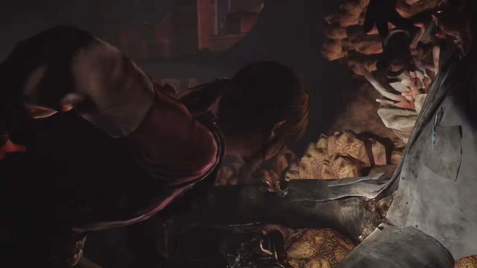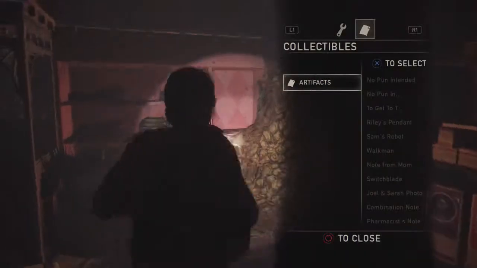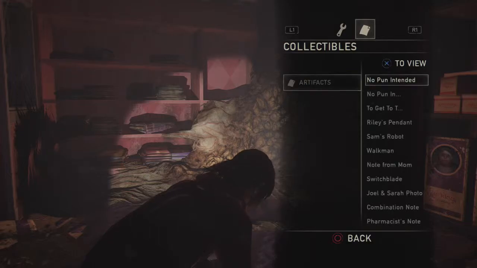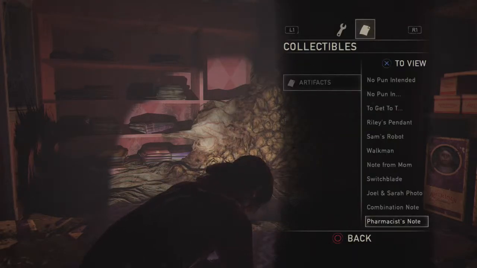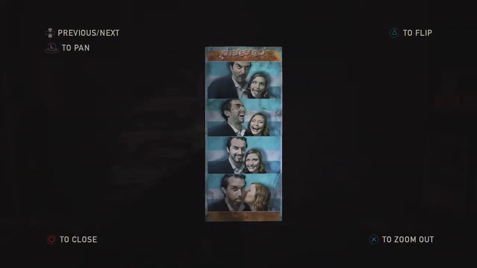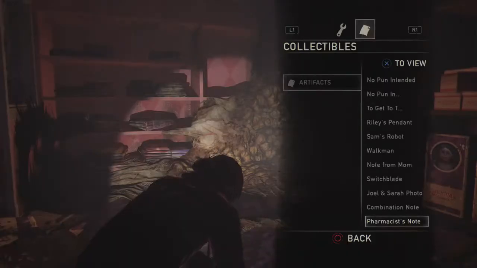Move, move, move. Okay. Oh, that scared me. Damn it. All right. Key. Pharmacy. Let's do it. Okay. What the? I thought I was looking at... Oh, pharmacist note. There we go. That's the pharmacist note. Aww. To read. Think about me while I'm off. I'll be missing you, but not too much. Okay.